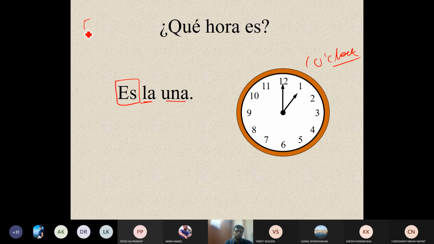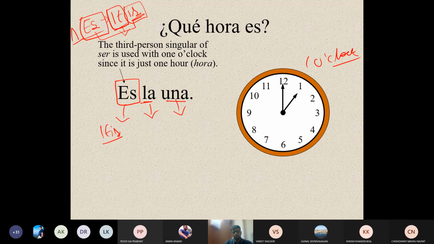What does es here refer to? As I told earlier also, when you are using verbs like ser without any subject before it in the third person form, actually the subject is there. It is hidden. You have to consider that yourself, and it is obviously going to come for the es part. So you automatically consider that the subject is there. It is "it". So es la una, es will be here. It will refer to "it is". Then the article la will come, and then the number una.